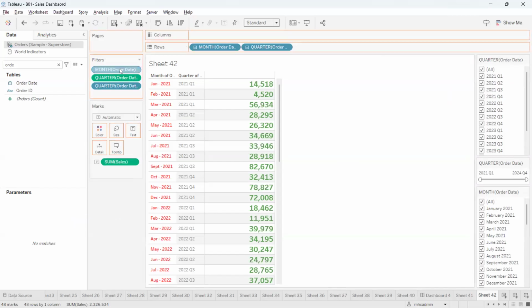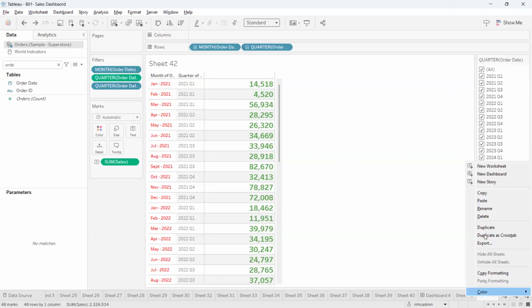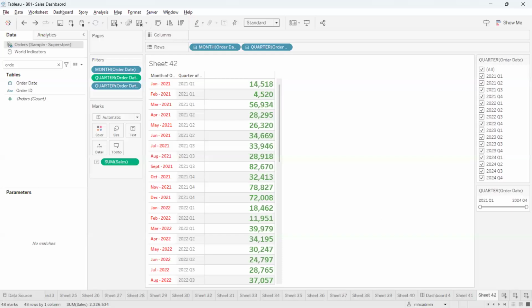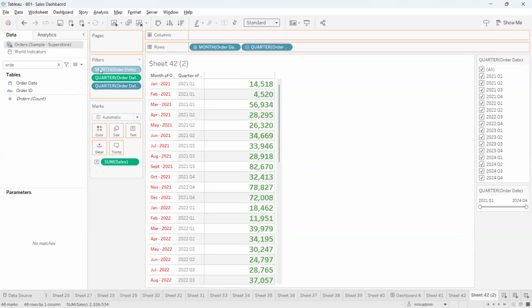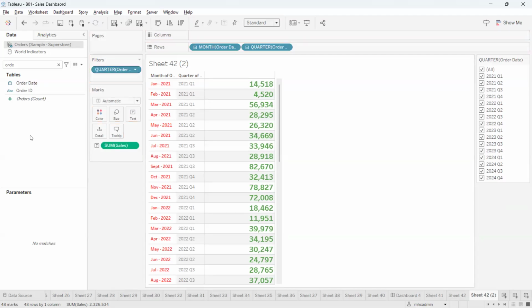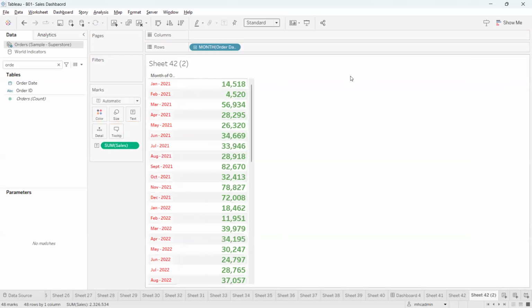So we can apply these filters in a different way also. Okay, let me duplicate this sheet first. You can practice the sheet 42 as it is. Now remove all the filters from the filter shelf. Hope you are able to understand. Let me know if you are not able to understand, or if you feel heavy for today, or if you are feeling like anything, just tell me to stop and we can continue tomorrow. Anytime you can do that, not a problem. Okay.